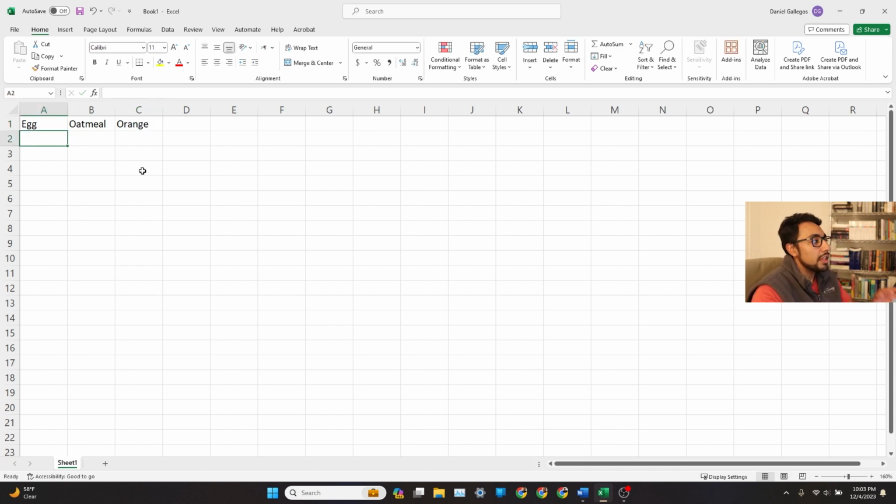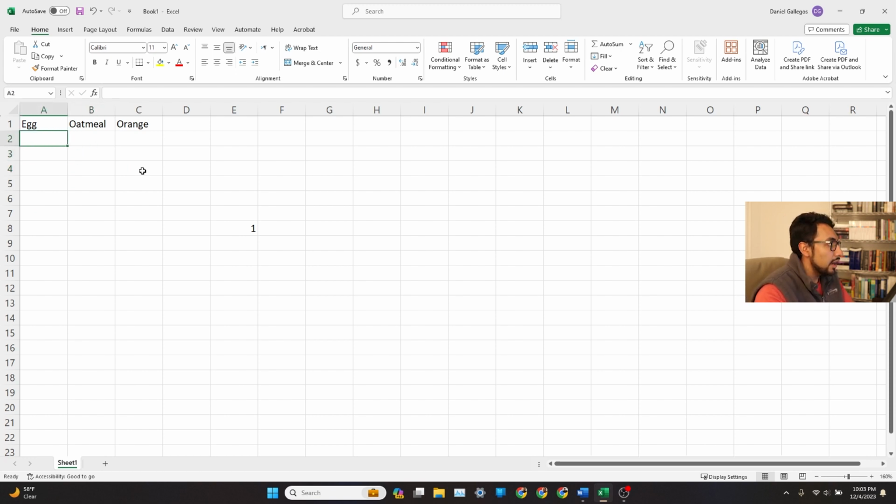Okay. And then when you want to move to another cell, you can do a few things. Like let's say you're typing egg, you can press tab to move to the right, or you can press enter. That's generally going to move you down. You can also use the arrow keys, and that will allow you to navigate potentially quicker depending on your work style.